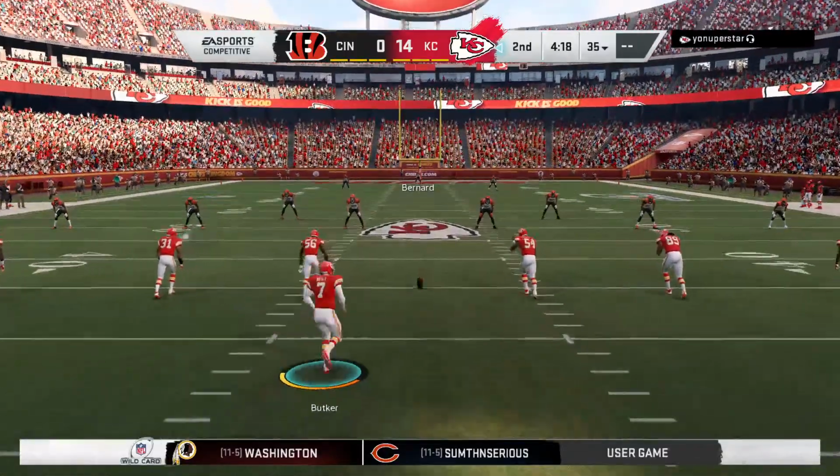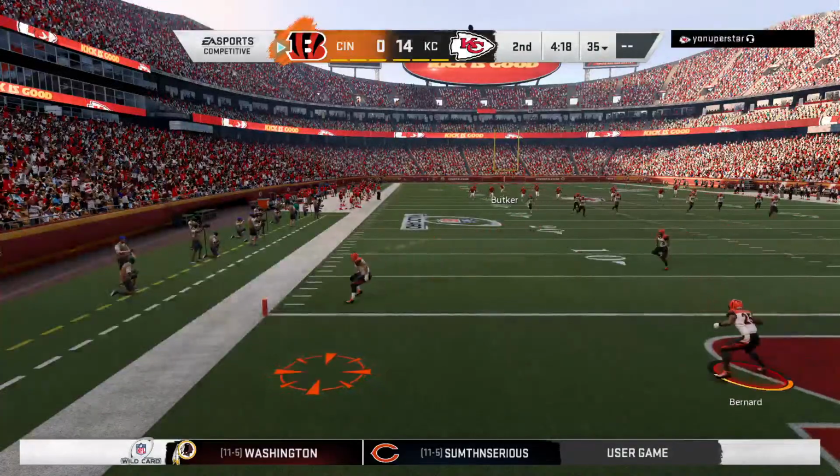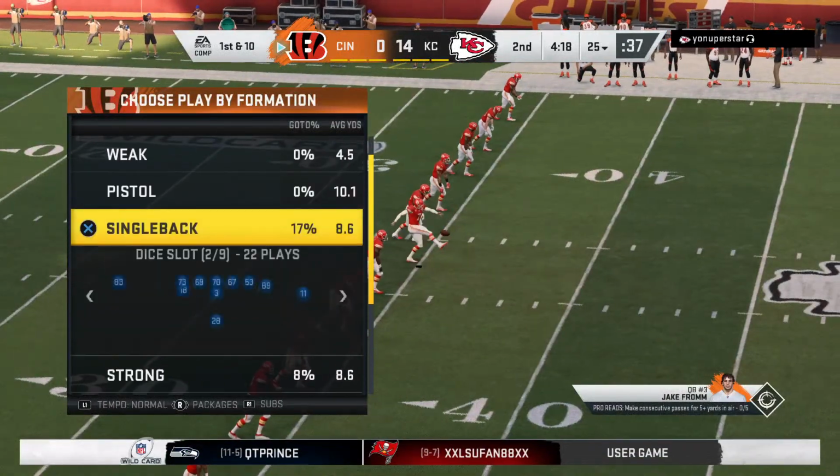Now after the touchdown, here's Butker on to kick it away. The Bengals take over first and 10 at their own 25-yard line.